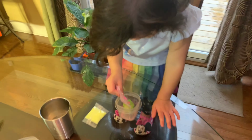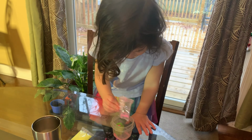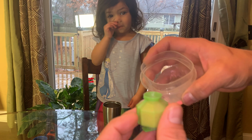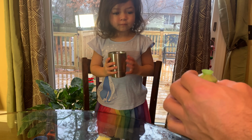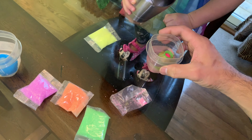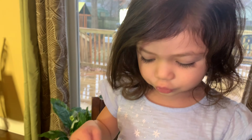It's so pink. No, not yet, not yet. Let me get the stuff you spilled. A little bit fell out, so we'll get this and pour back in there. Now, pour some water in. A little pinker. Okay, that's about it. And it says wait till it's dry. So now we have to wait until it's dry.